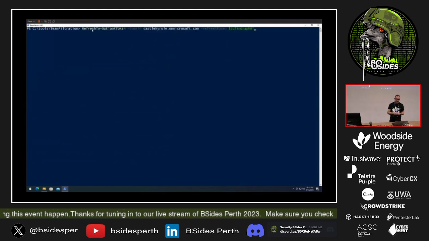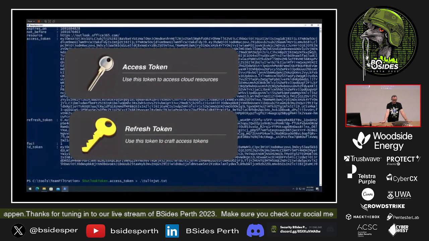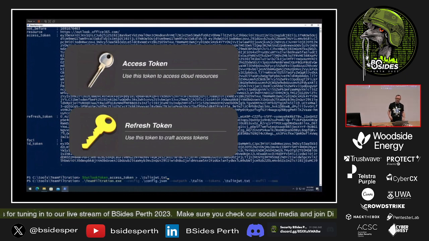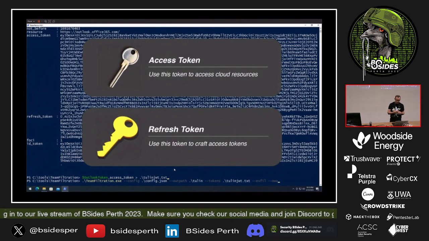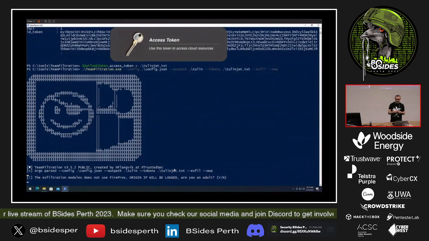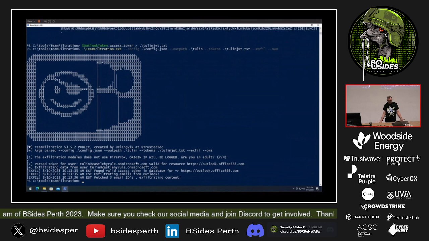Still within TokenTactics, we're going to run the Refresh-ToOutlookToken command, punch in the tenant name or whatnot, and we get an access token and a refresh token back. We're going to save that to disk, and we're going to run TeamFiltration, which is like a password spraying and post-ex tool. And then we're going to tell it where the tokens are, and tell it an output directory. It's going to run. We're going to run the exfil OA module, which is found in 3 emails.